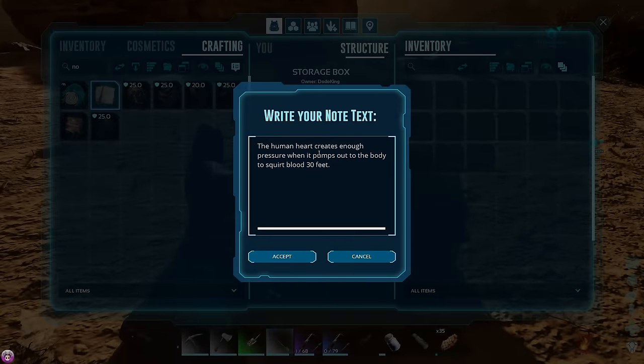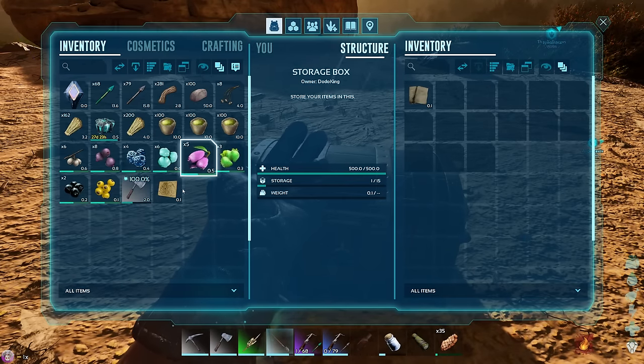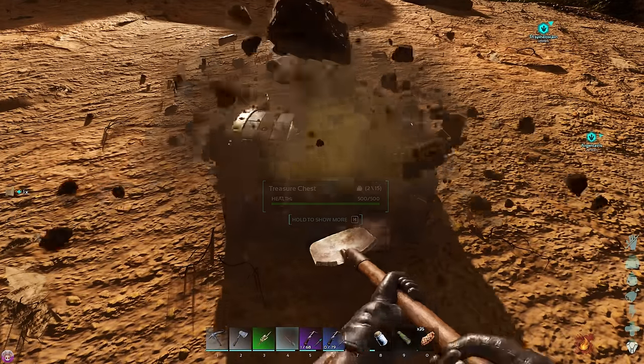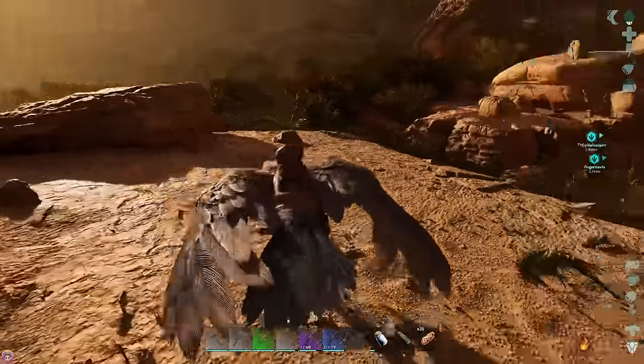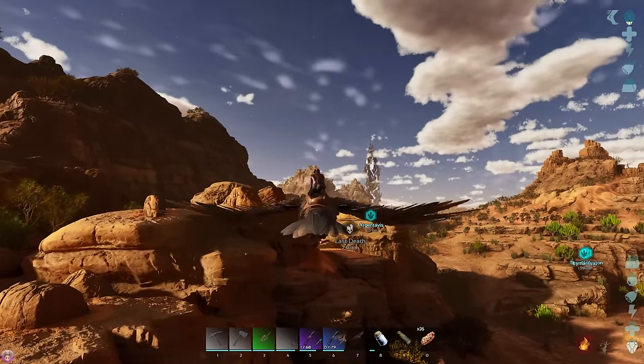All right, next up. The human heart creates enough pressure when it pumps out to the body to squirt blood 30 feet. That was a hard sentence to say. I also just thought, I hope Evo has a flyer, because some of these are kind of high up. And I don't remember seeing one at his base, unless I was just so focused on his wolves. I didn't realize. All right.